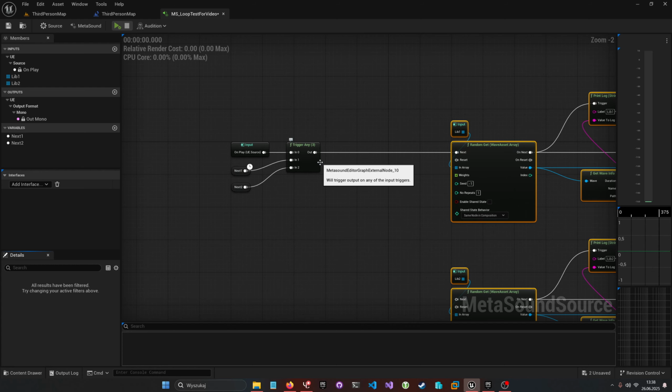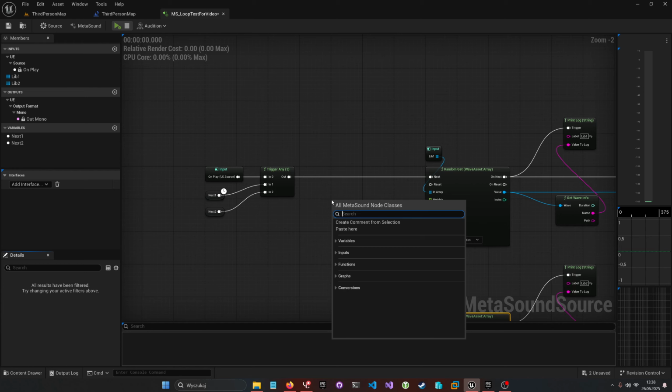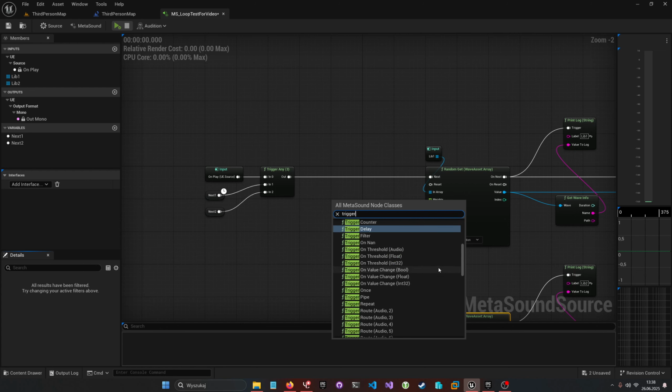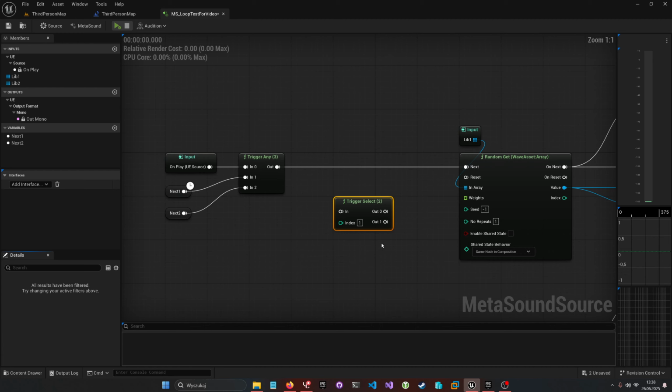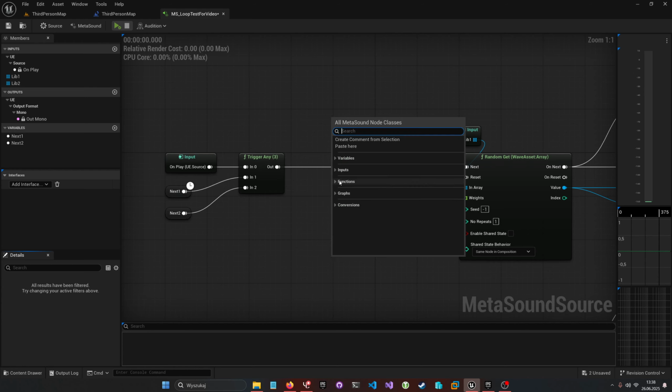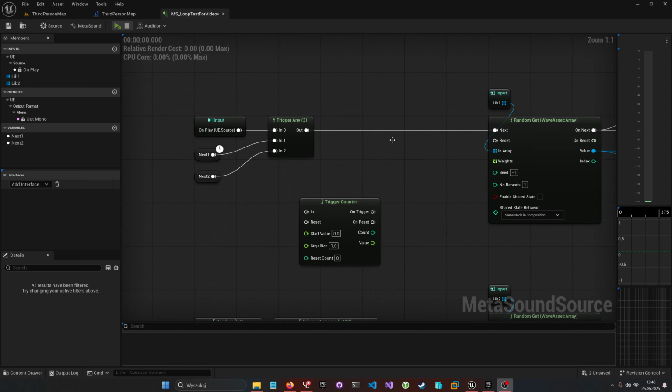If you want to make a loop that sort of goes from one to another, then you can go with, what was that? Some kind of trigger, but what was that? Not repeat, because repeat is a node that will just trigger with a set period. It's not select, or is it select? No. Okay, give me a moment. I'm gonna pause and find it so I don't take more time of this video. Okay, I'm back. I found it.